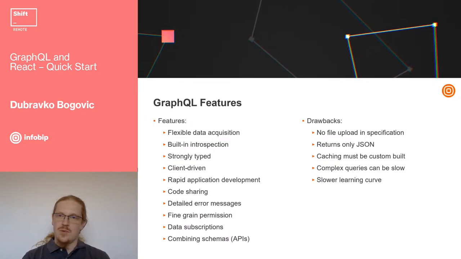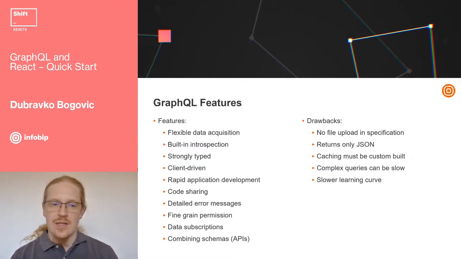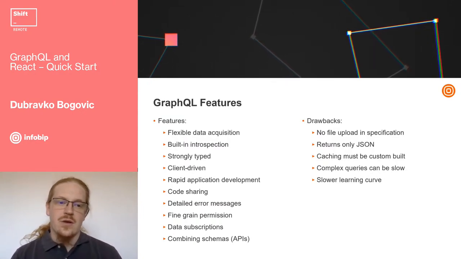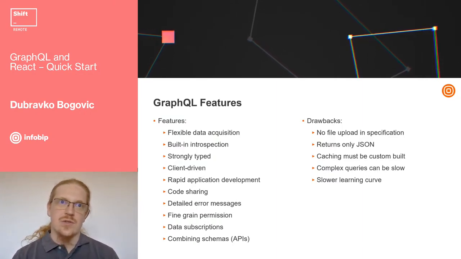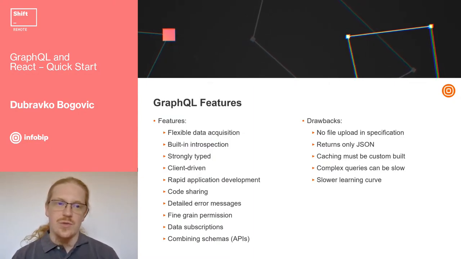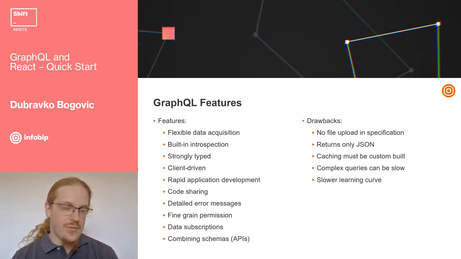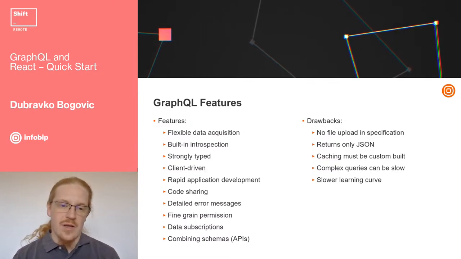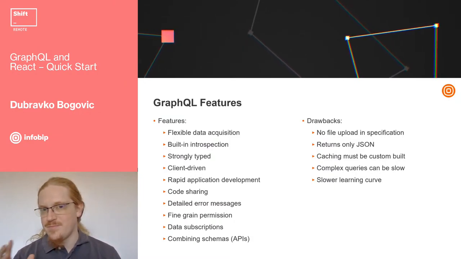Okay, what else can we do? What about permissions? Well, we can also do that. On the back end, we can do some checks. We'll see how to do that later in an open source GraphQL server. Also, we can do data subscriptions. So if you need some data to be served to the front end as soon as it changes, we have a way to do that with GraphQL. Of course, you have to implement that on your GraphQL API. But if you use, again, an open source project that already has that, well, you can have your application up and running in a couple of minutes, per se.